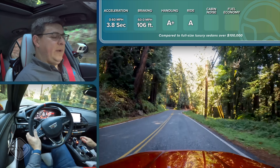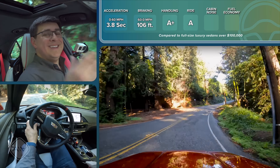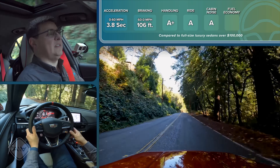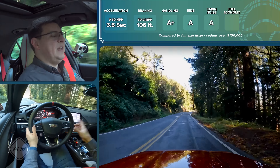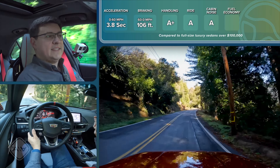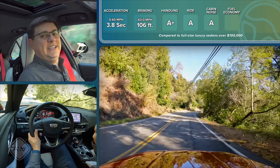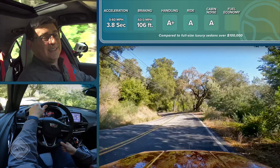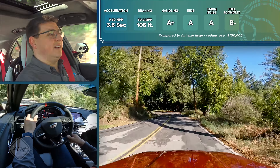When put in regular mode, this is surprisingly quiet for this group of cars — 70.5 decibels at 50 mph makes it a little quieter than most of the competition, really in line with the next category up. Also in line with the next category up — but not in a good way — is fuel economy. I averaged 17 miles per gallon over a week of mixed driving, which is not especially good compared to the all-wheel drive competition.